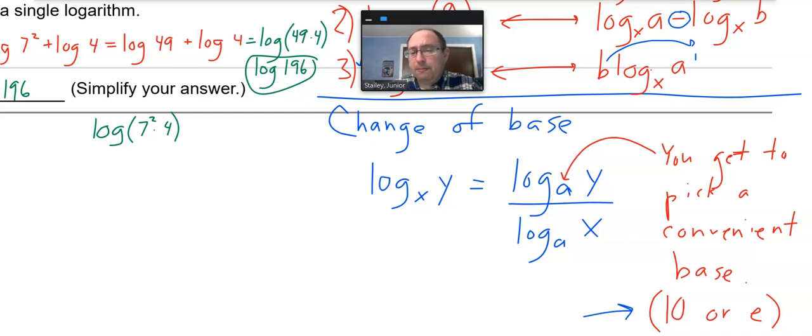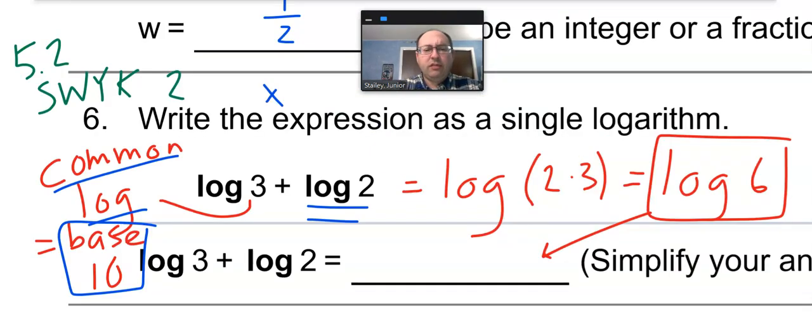Okay, but your calculator has those two bases programmed into it. So when we get to stuff that we cannot do without a calculator, we're going to be using this property right here. And most of the time we choose base 10. But we can choose base e. Our calculators do both. Anyway, so let's get into the rest of the math. Man, I know that was a lot of information just to get to this problem. So this is going to be a longer video, so I apologize.